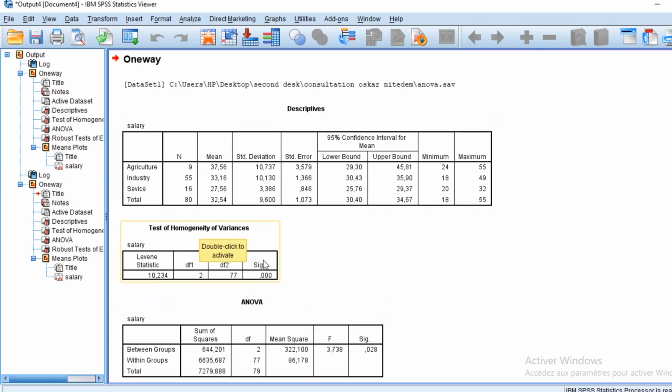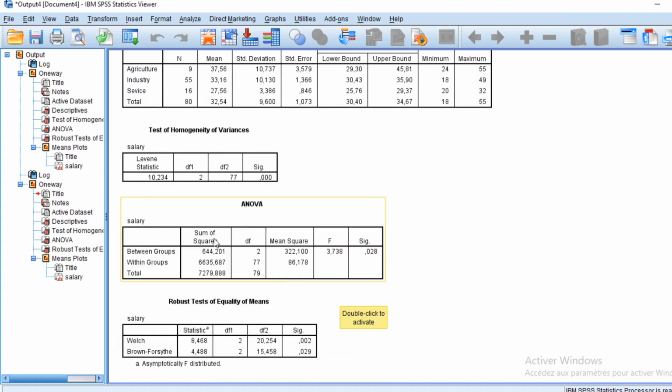So variances are different among different groups, agriculture, industry or services. So this 3.39 standard deviation in the service group is statistically different to the standard deviation in the other groups.